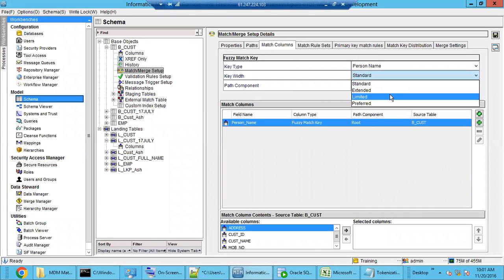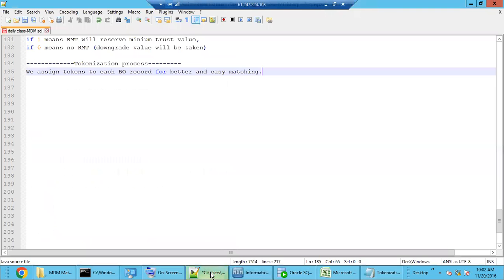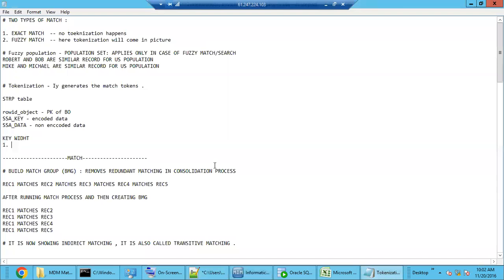Let's start with limited. Preferred means it will generate one. Default means it will generate one. In limited, it will generate more than one; it can generate 1, 2, 3 also. In standard, it will generate more than limited, and in extended, it will generate the highest. Like that.